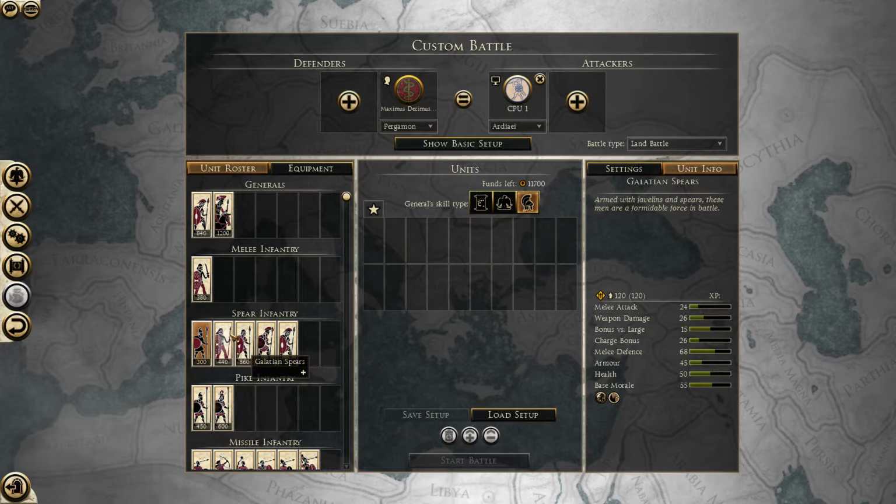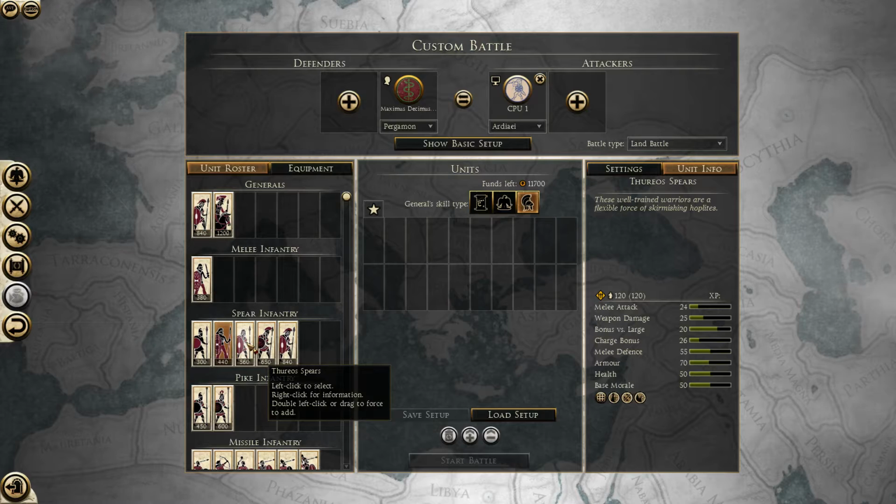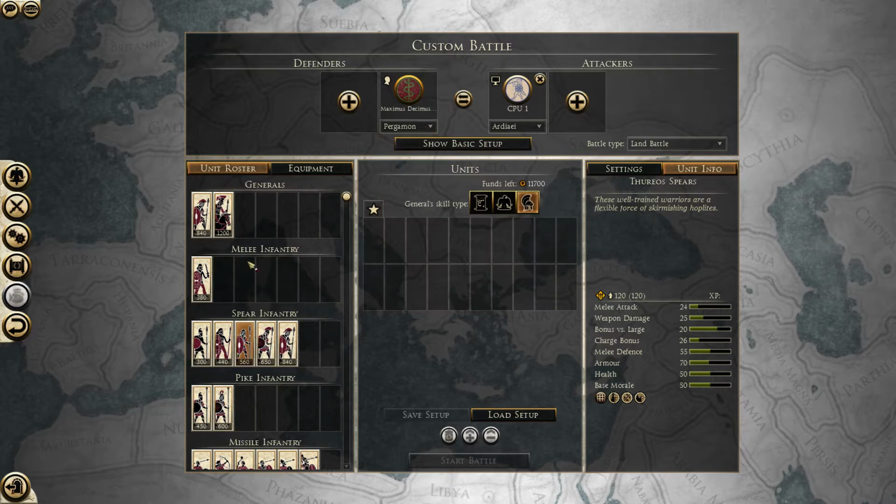You have militia hoplites and Galatian spears. Galatian spears are pretty decent against cavalry with their cavalry counter tactics. You have your Thureos spears, and I think there's something funky with the price of Thureos spears, but I'll talk more about that later.